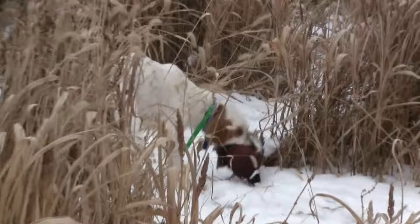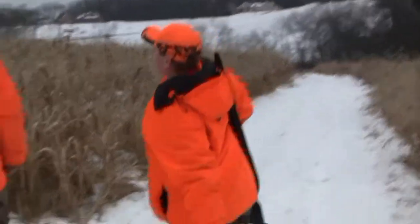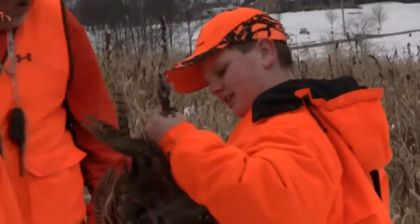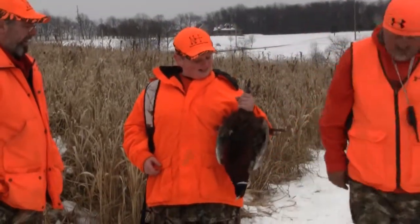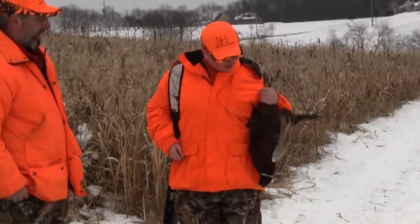There he comes. Here comes your bird. Good boy. Bring it. Hey, Rob, I want to walk back over. All right. Yep. Good boy. There you go, buddy. And it's a rooster. How's that? Want to grab him? Pick him up there. Good boy, Rob. Hey, Corey, look over here. There you go. Got enough of them. Hey, boy, it's pretty nice. That's a real nice one. That's a big one. Come around, Rocky.